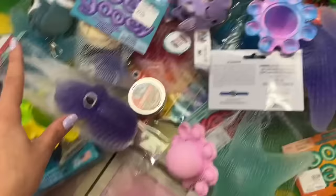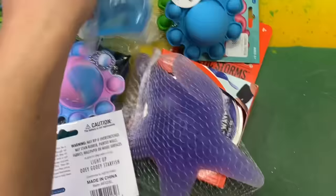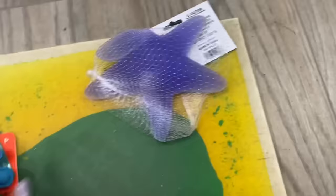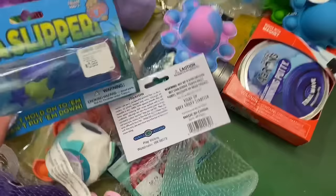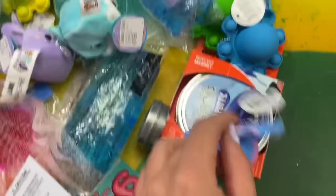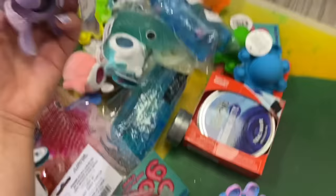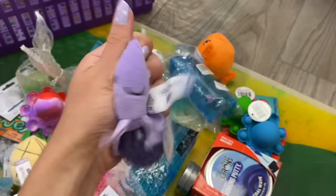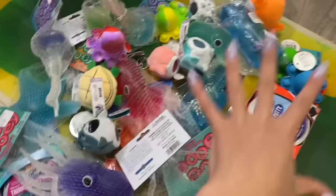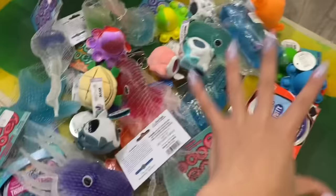I love the way all of these look together — it makes me so excited for summertime. Now I'm going to decide what my top three favorites are; this is always the toughest part of these videos. I'm going to have to say one of my favorites definitely has to be this light-up purple squishy starfish — and it looks like it's waving, that's so funny. Also, I absolutely love the sea slipper because I don't have it. And my third favorite is going to have to be this mini purple keychain PBJ — its name is Inky. Get it? Because octopus — they ink. Let me know in the comments what your top three favorite ocean fidgets are.